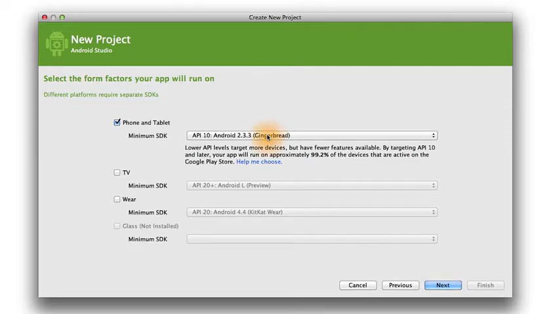At the current time, choosing Gingerbread covers 99% of the devices active on the Google Play Store. It's also the cutoff for using Google Play services for things like maps and location, and the Android support library. The support library package offers an implementation of UI features that were added in later releases but now can be used on older versions of the platform like Gingerbread.